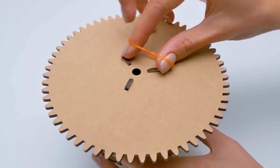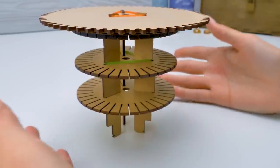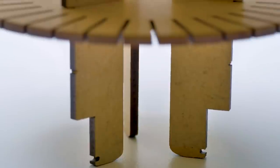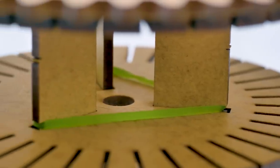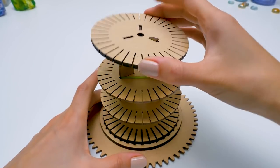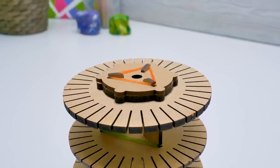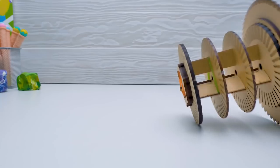We'll use the smallest rubber band to secure it like that. Now that's what we've got. So, Cozy, didn't you forget something? One more circle part! You're right, Sammy. This goes here. Okay, guys, the center, or rather the heart, of our cartoon machine is ready.